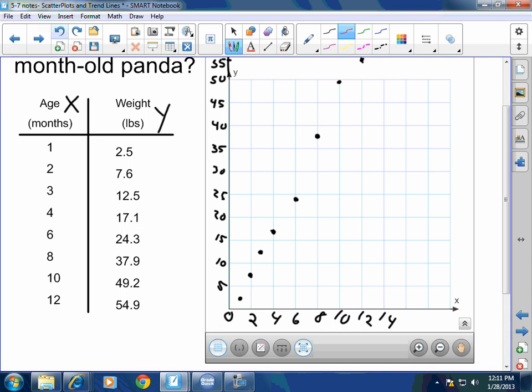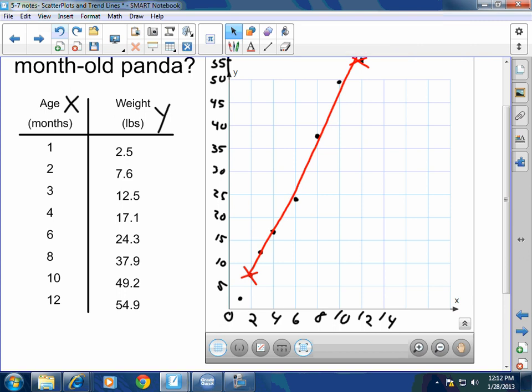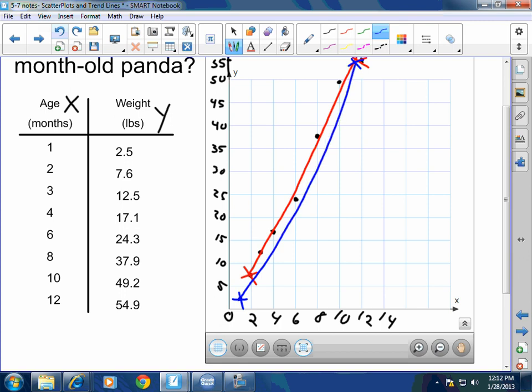So I like to choose 2 anchor points. So step 1, graph it. Step 2, choose 2 anchor points. The anchor points I'm going to choose is this guy and this guy. Why? Because when I connect those, does that pretty much go to the center of my data, guys? Is it perfect, guys? No! Could you have chosen this one and gone up like this? Not really. It wouldn't have been good because, look, all the points are above it.